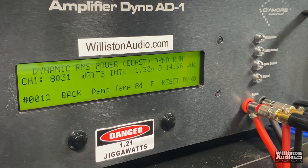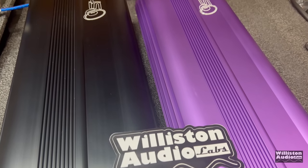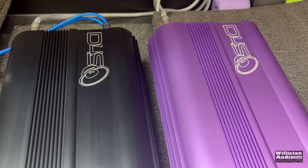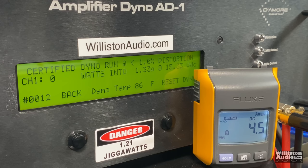Watts linked, 14.96 volts, 1.33 ohms. Wow. All right, I can't remember going back if this amp would do 0.67 each one individually on the certified run, but we've got them strapped together. So 1.33 ohms is about 0.67 per amp.